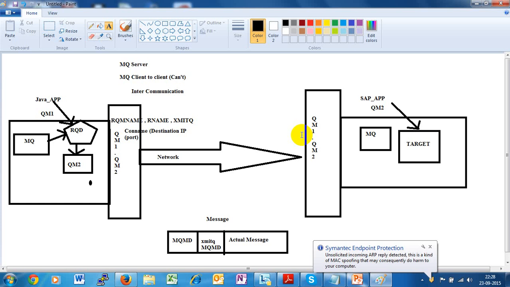Till yesterday the Java application was communicating with SAP. Tomorrow Java may want to talk to a different program, a different application. That is possible. Even SAP can talk to a different programming language or a different application, which is possible using MQ. Integration is possible, and in the same way decoupling, de-integration is also very easy. So MQ is a very popular tool. I hope you understand this concept, and why we are going to use MQ.